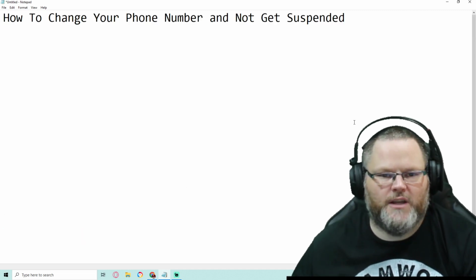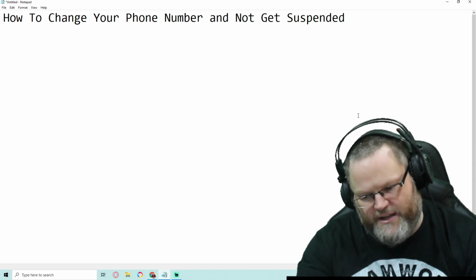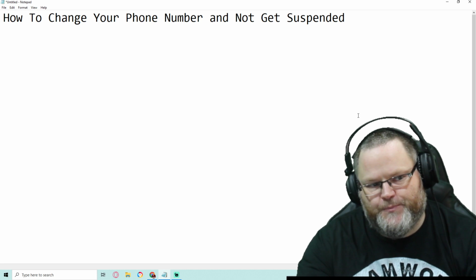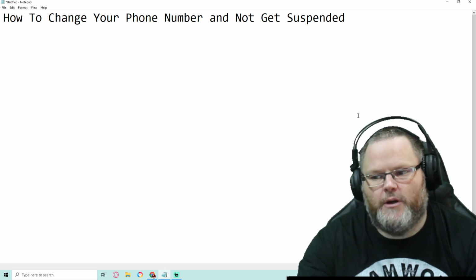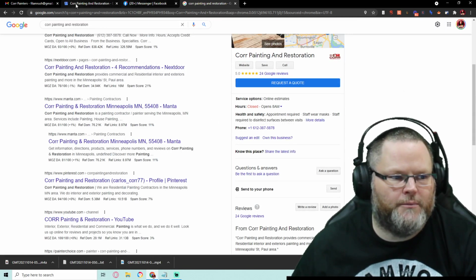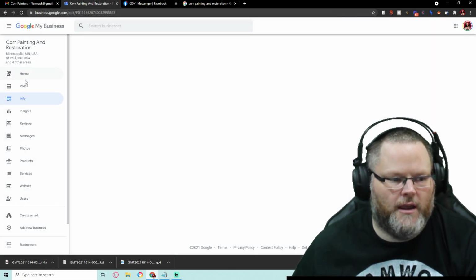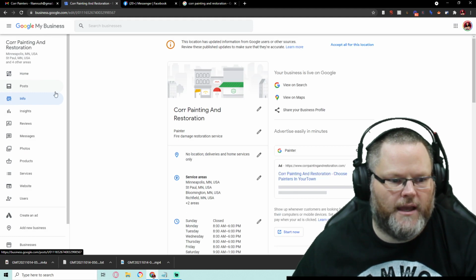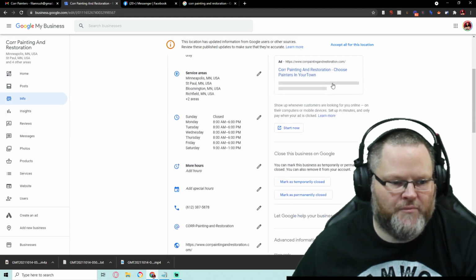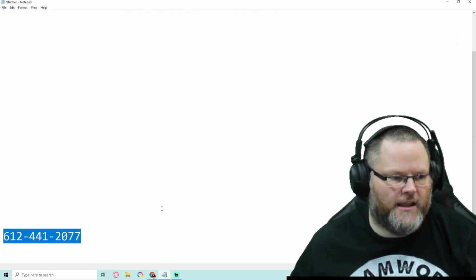A couple of things we've done prior to this, if we went into the citations, we've edited the citations, any mentions to change the phone number. So now we're just simply going to go into the actual back end of the GMB, go to the info section, and switch the number. Okay. It's asking, here's another way we can do this. It's very likely how we're going to do it. I'm going to try it this way first.